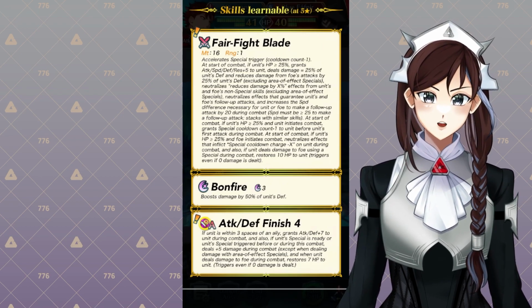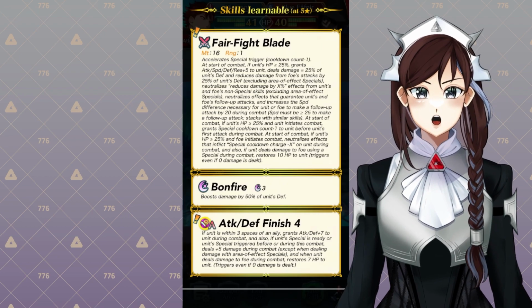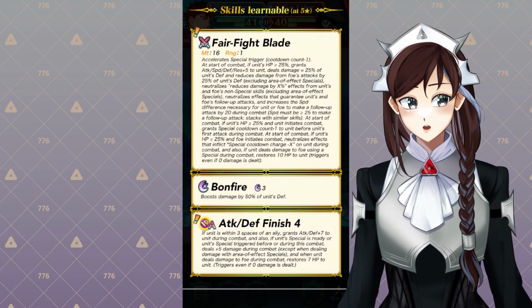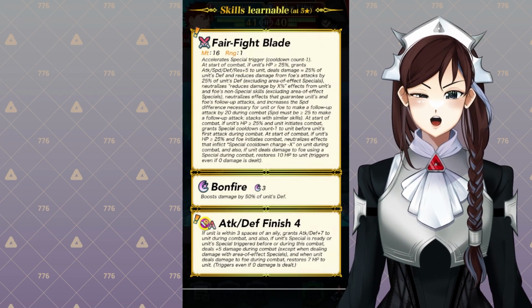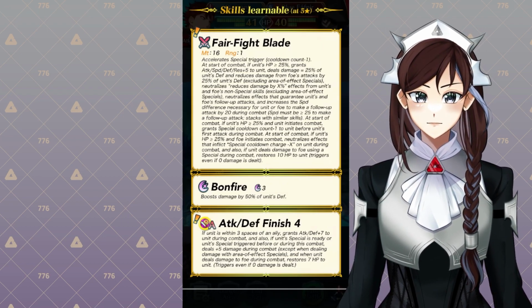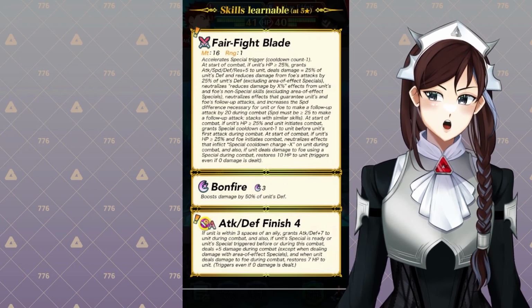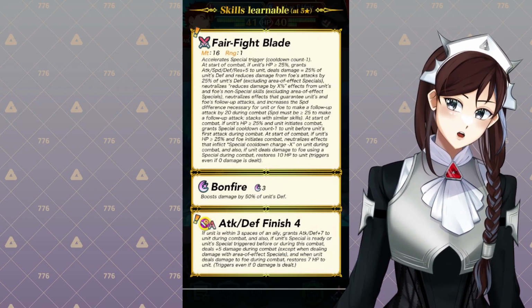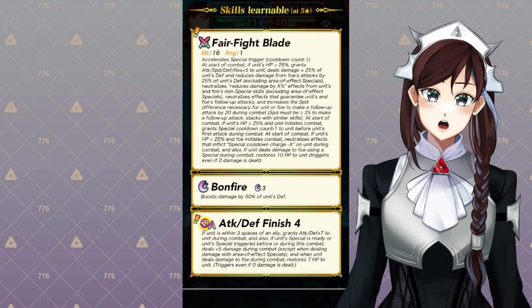Already I'm seeing something very funny looking as well, because Diamant has been given a long-ass weapon, and I think it's the return of the second page. So, yeah, Engage. Diamant, sword infantry, I'm pretty sure, is armed with the Fair Fight Blade.